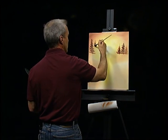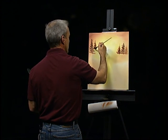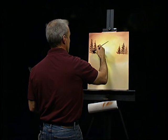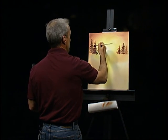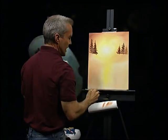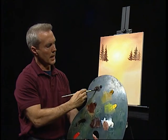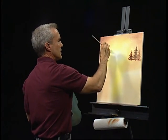Leave that top shoot all by itself. No branches on it. If you start putting branches all the way at the top of the tree, the tree's gonna be really big really soon. We don't want that. Again, it's all about shape. It's all about shape. Let's do a couple little ones here. Maybe I'll go into a darker brown here just to change it up. Again, maybe one right next to it, a little short one here.